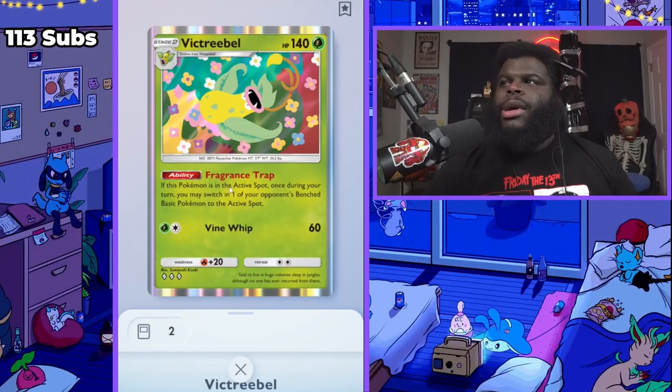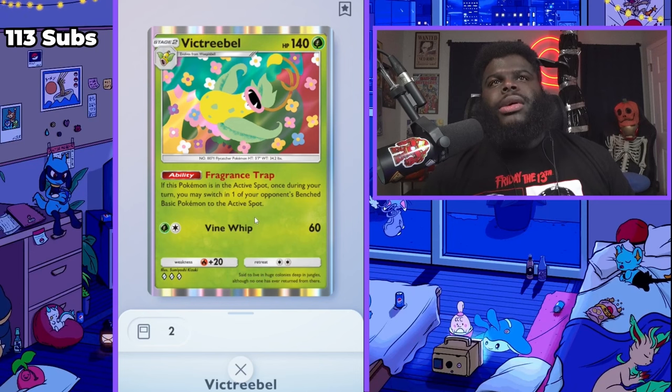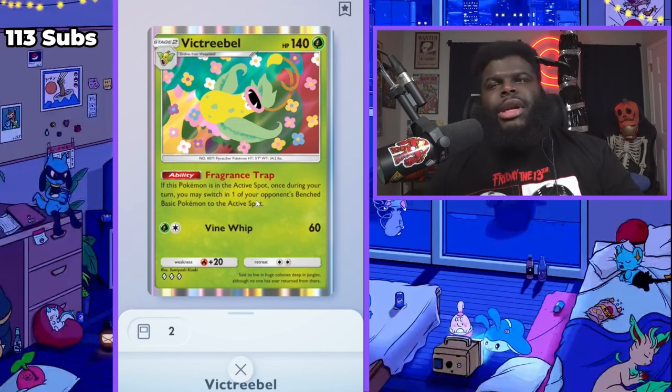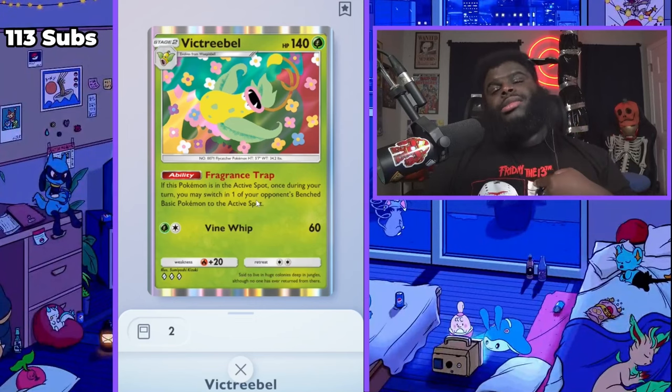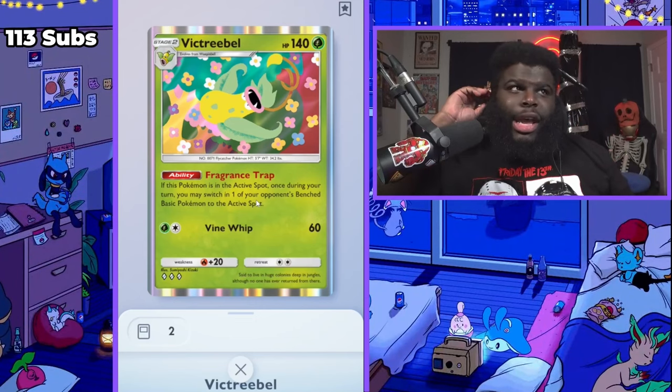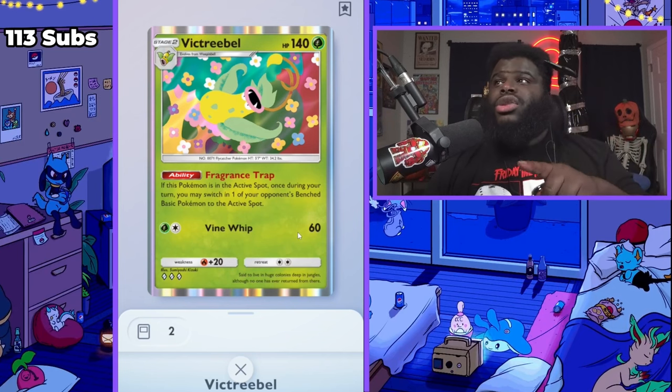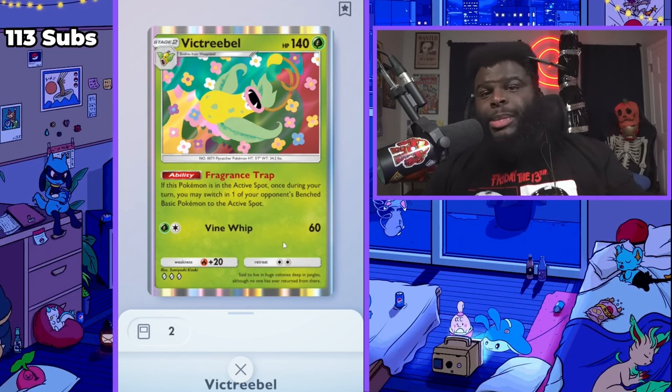Basically it says, if this Pokemon is in the active spot, once during your turn, you may switch in one of your opponent's benched basic Pokemon to the active spot. So it's kind of like Pidgeot. It's kind of like Sabrina, but I get to choose which one comes in. Only downside to that is that I pull my headphones off my head. No, I'm just kidding. The only downside to that is that I can only bring in basic Pokemon.